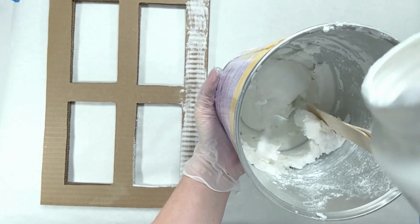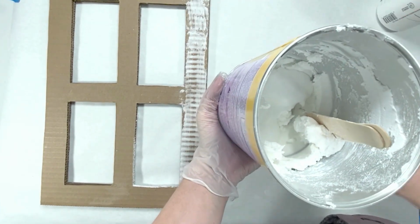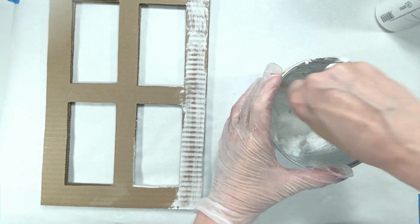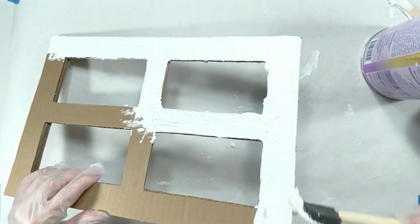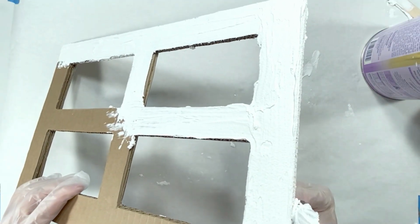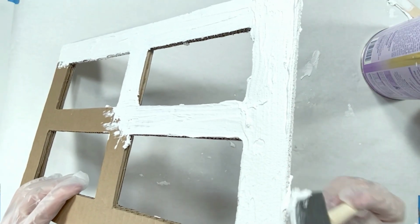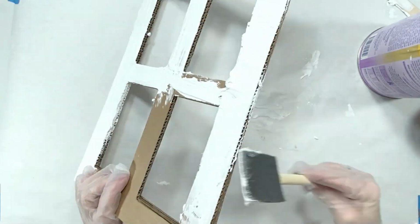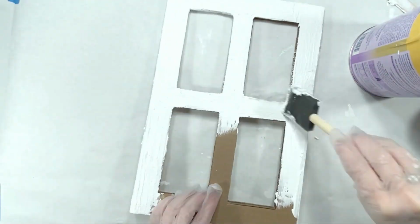And the way I counter this is I add some of the chalk paint in there. You can add any paint. You can add latex paint, just any paint. I even added a little bit of water too, but this makes it behave more like the spackling I'm used to, or joint compound. In other countries, you might call it polyfilla or a multi-purpose filler. It's meant to fill nail holes.